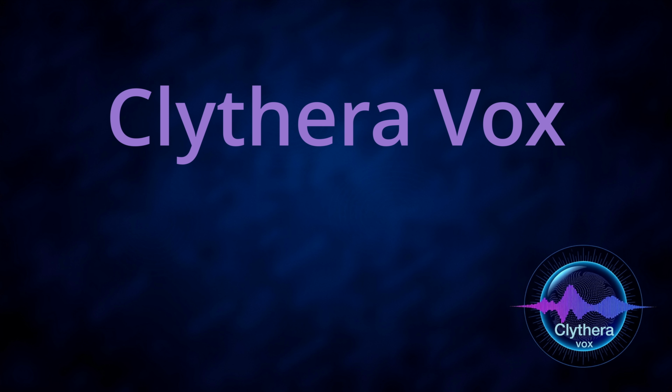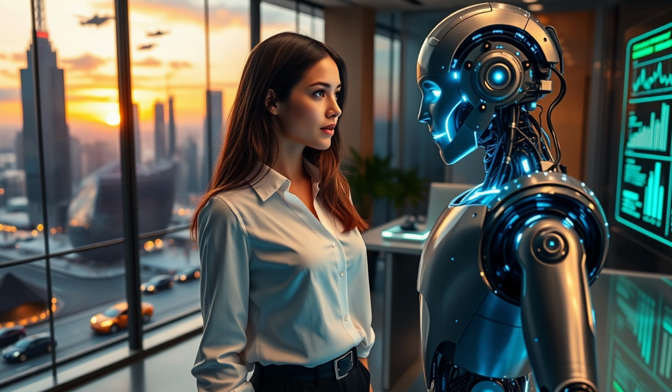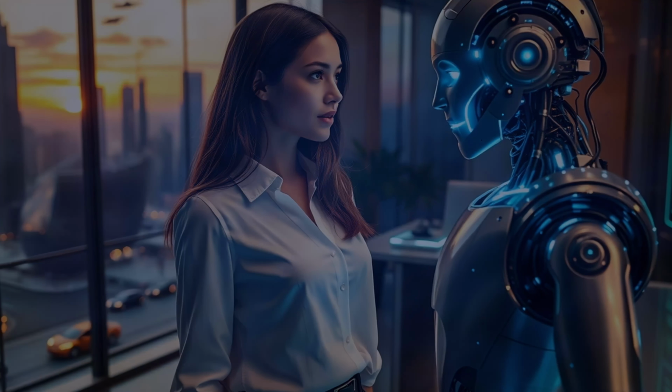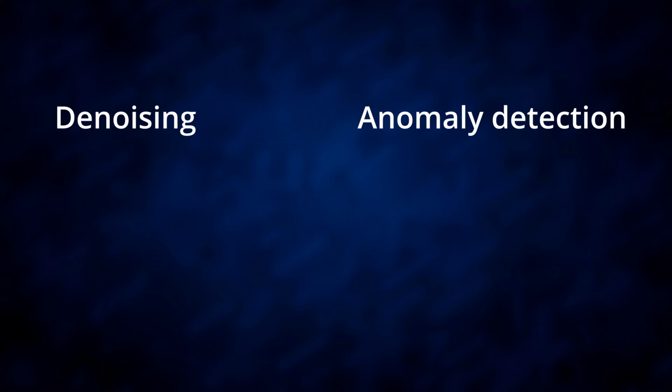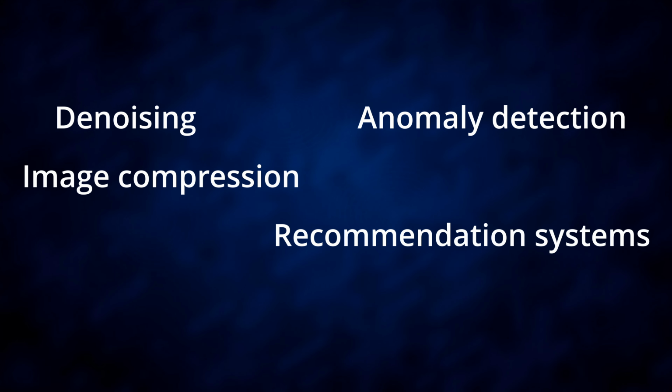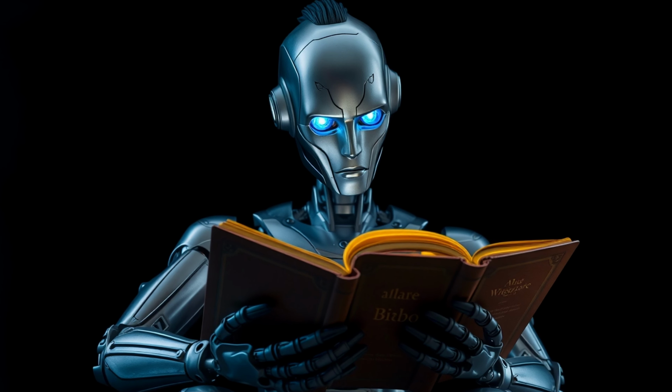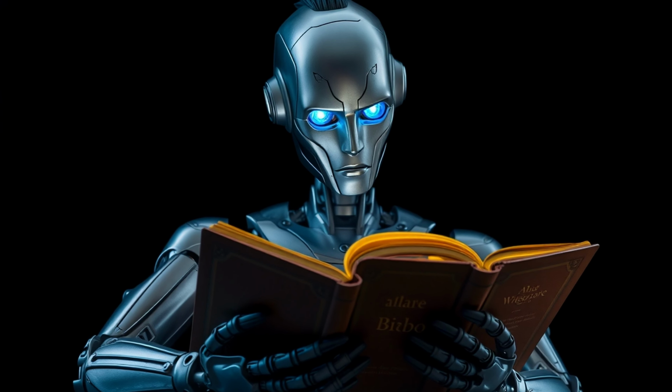Welcome to Clythera Vox. Today, we explore autoencoders, one of the most surprising ideas in modern AI. They sit quietly behind the scenes, powering denoising, anomaly detection, image compression, recommendation systems, and even the foundations of some generative AI you use daily. And the crazy part? They learn without supervision. They teach themselves.